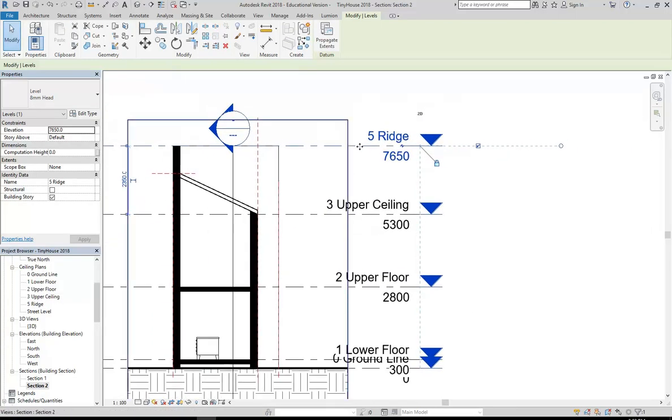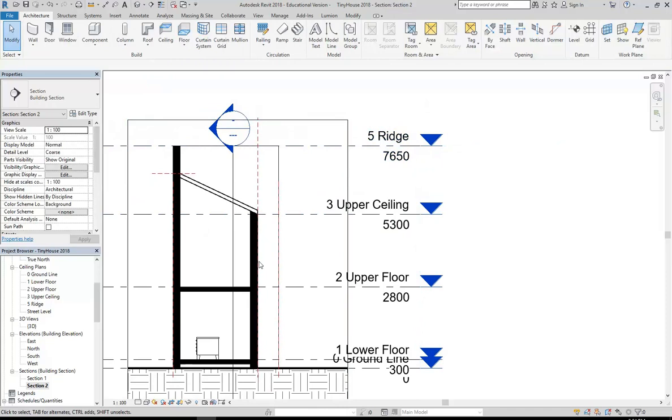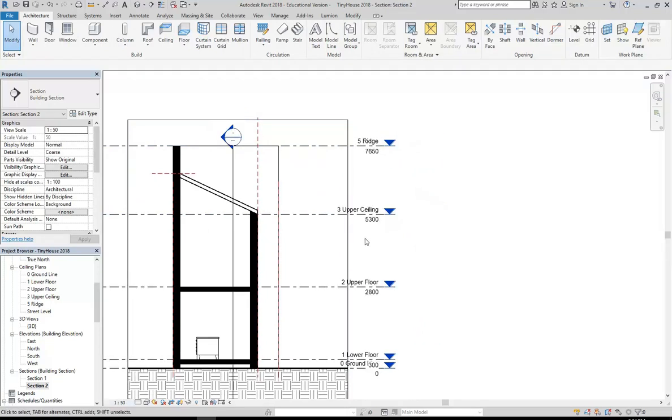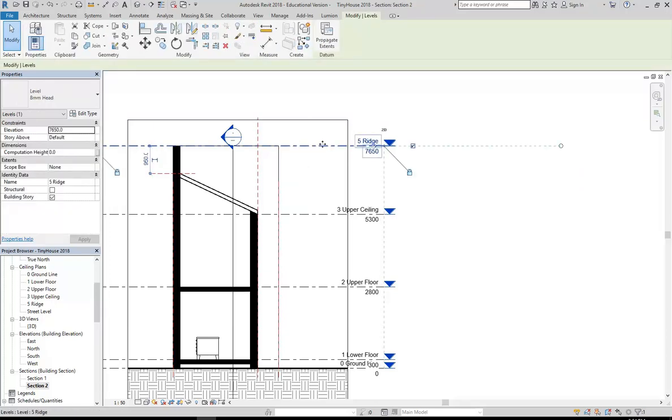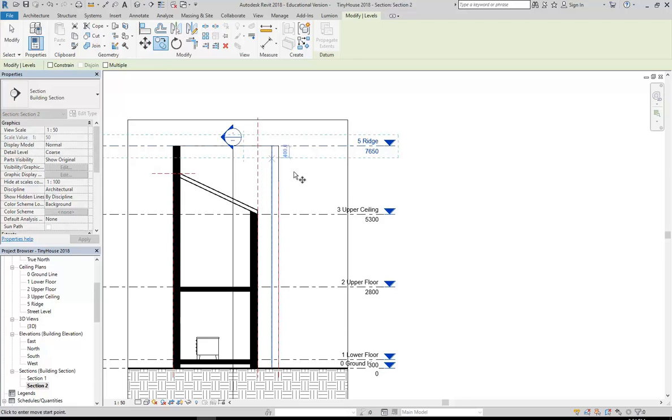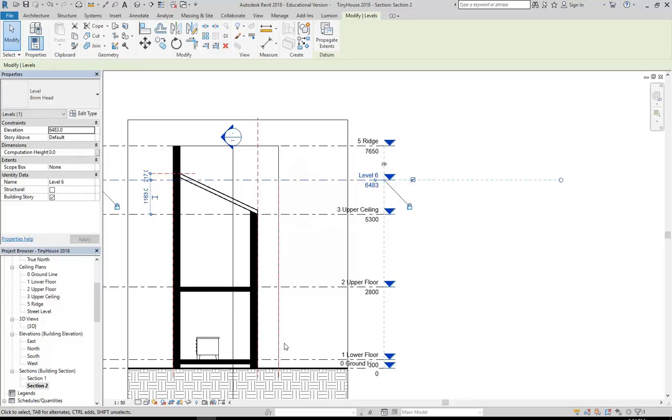And then I want a new level. I'm going to make my scale here 1 to 50, so it's easier to read those levels. I'm sure you all know that you can use the level tool to make a new level, but a good trick there is to use the copy tool. So I'm going to select that level that I've made previously and then just click copy, and then bring it down, what was it, 1167 I think, but we can just double check that.